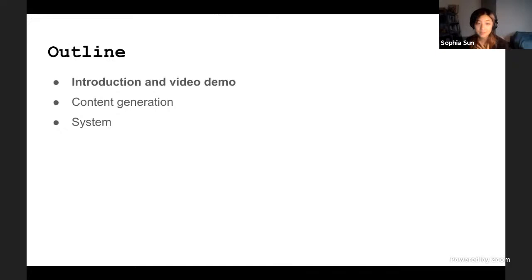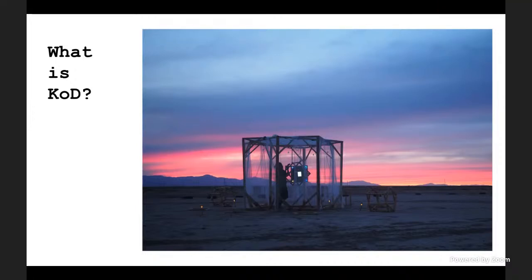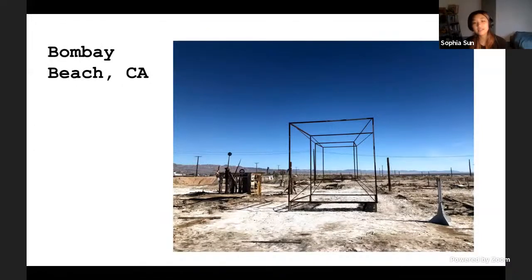So Karaoke of Dreams is a site-specific art project that we made in one of our art residencies at Bombay Beach, California. As you can see, it's located in the Californian desert. It has amazing sunsets. Bombay Beach is a town that is semi-deserted but reinvigorated by artists in recent years, and there are a lot of crazy things going on in the town.